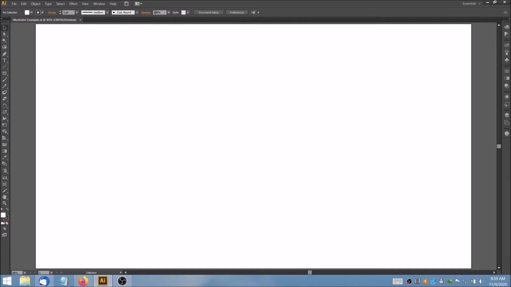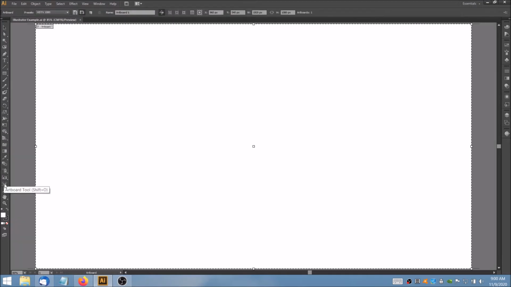Now, right below where the menu bar is, we have the control bar. This bar changes depending on what tool we have selected. So I click the type tool, which allows us to type text, and now we can see options for font, size, we can make it bold, things like that. So that stuff wouldn't be there if I click the rectangle. Things disappear or things are added. Sometimes they don't change, but the bar can change. It seems to not be changing most of the time, but sometimes it does.